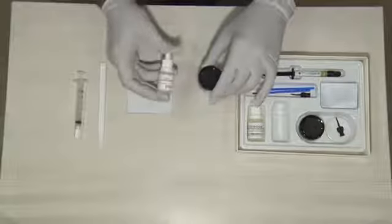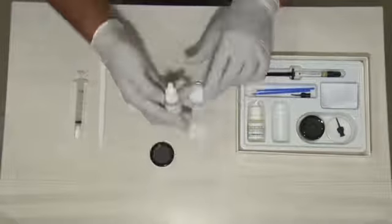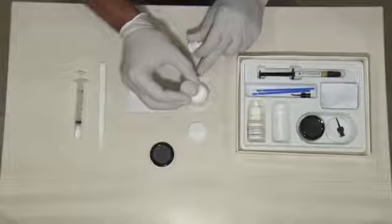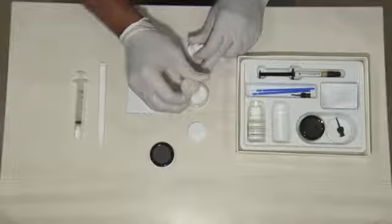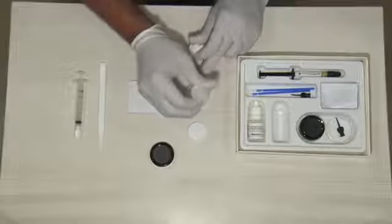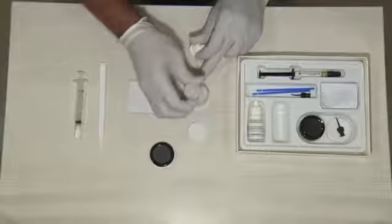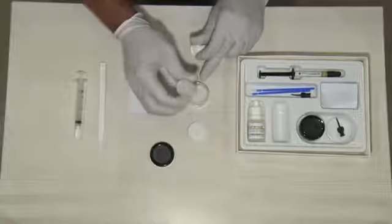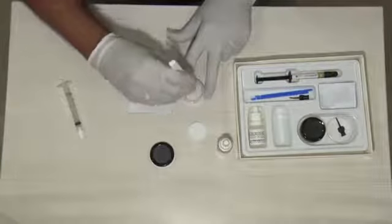For a single application, you need 3 ml of liquid and 1.3 grams of powder. The hydrogen peroxide is dispensed into the powder to make this thick viscous gel. The whole mixture is mixed using a plastic spatula. This has to be mixed thoroughly and loaded onto a syringe or applied directly onto a tooth.